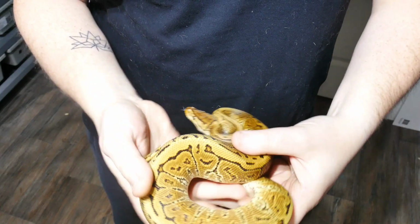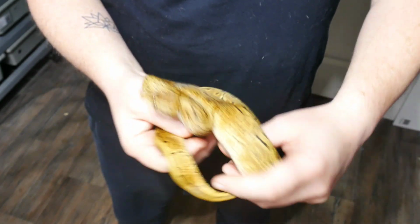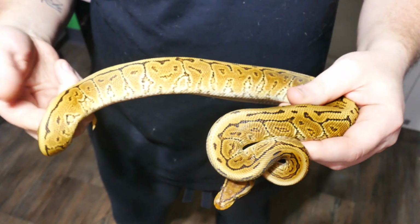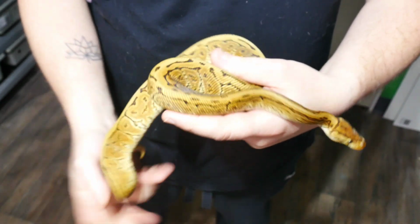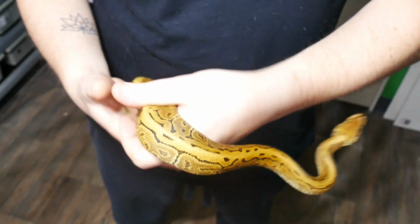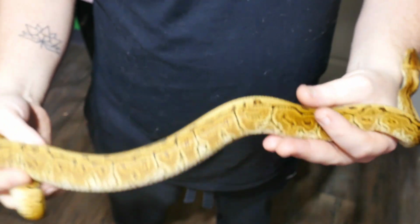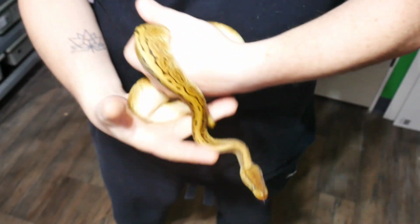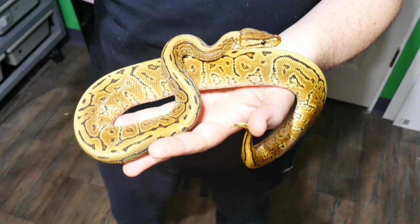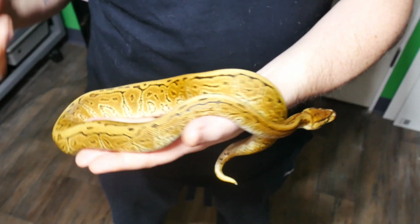Alright, third one up on our holdback list here is this pinstripe yellow belly het red axanthic, 100% het for Desert Ghost. So really cool one here. This basically kind of, instead of having the pastel yellow belly het red, this one's going to have the pinstripe instead of the pastel. So you can get a totally different breakdown of what the pattern looks like. Really cool animal, and hopefully we'll push some of our projects further here in the next year or so. Really cool to have this boy here, and looking forward to the future with him.